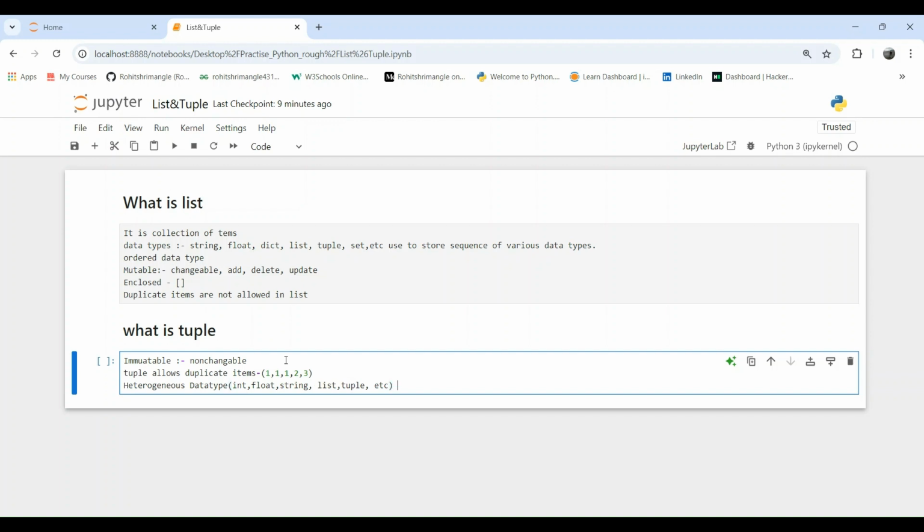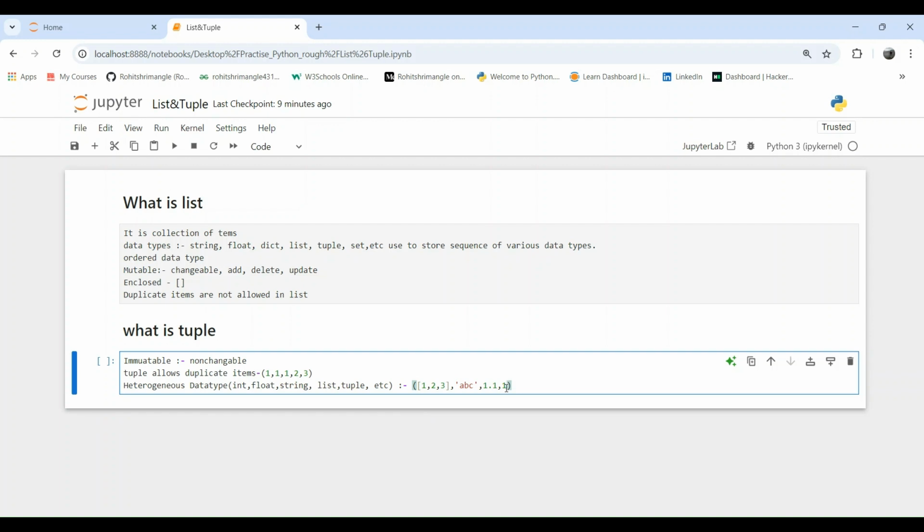For example, let's give an example. So this is a tuple enclosed with parentheses. Here I will use a list, 1 comma 2 comma 3. This is nothing but a list, and then I will write here ABC. This is nothing but a string, and floating means 1.1. So see here, first we have used a list, it is a string, it is a float, and here 1 is an integer, right?